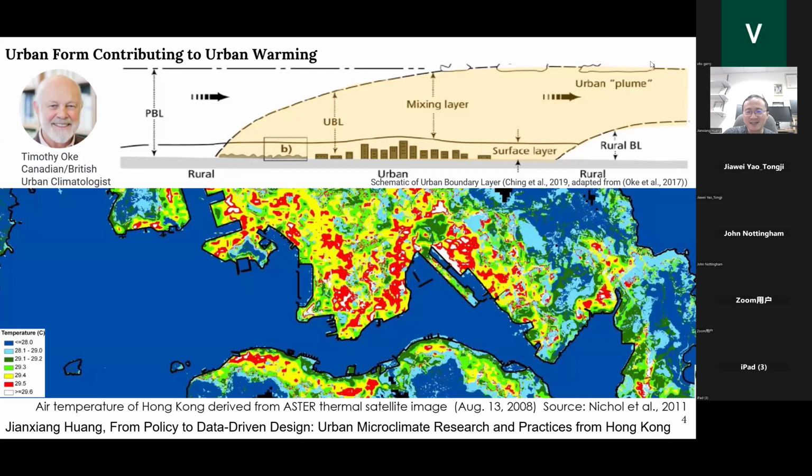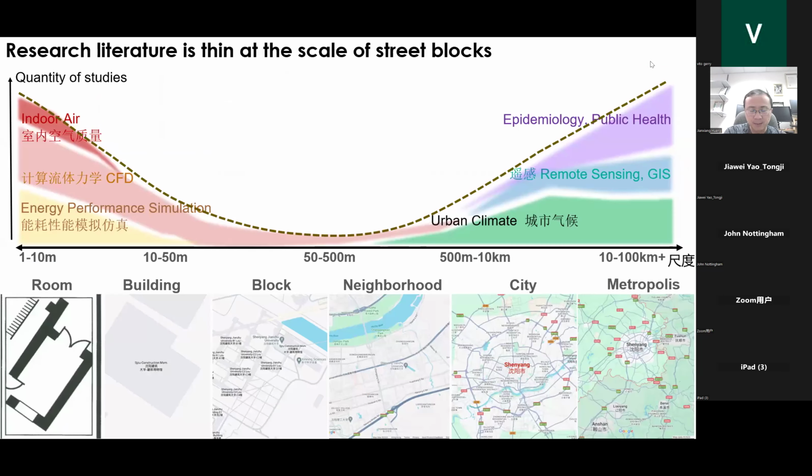Of course, these are some overarching theories we all share with researchers from urban climate, originally from the UK, Canadian, Australian scholars, and then Hong Kong scholars poured a lot of energy into studying the phenomenon. I think Professor He Baojie is going to talk a lot about it, so I'm going to skip. What I found interesting is the distribution of research literature across scales. I found a lot of studies in urban climate and epidemiology at the large scale, using, say, Landsat data sets, looking into land surface temperature variation.